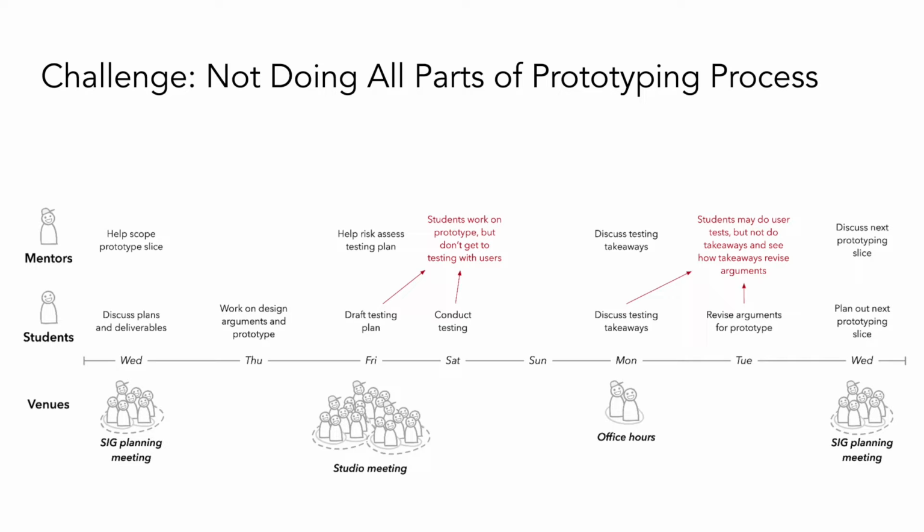But we already saw how that's difficult potentially for just one check-in at one venue for multiple students. This would only make it even harder to do if you're trying to do it for many students. And this is for just prototyping. There could be others that you might want to do, for example, writing a draft of a grant or writing a draft of a paper or study design.